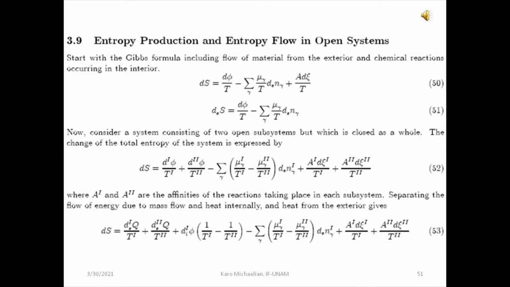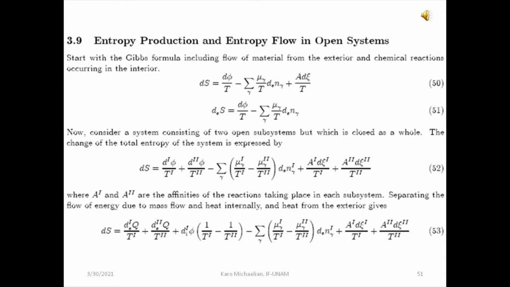It comprises both the heat and the energy carried by the material, because now this is an open system, so material is coming into the system or leaving the system, and this material can carry energy itself. So we have to include both the flow of heat and the flow of energy, and that's why we write d phi instead of dq. Always in open systems we will find a d phi rather than a dq. Okay, so that's the first term.